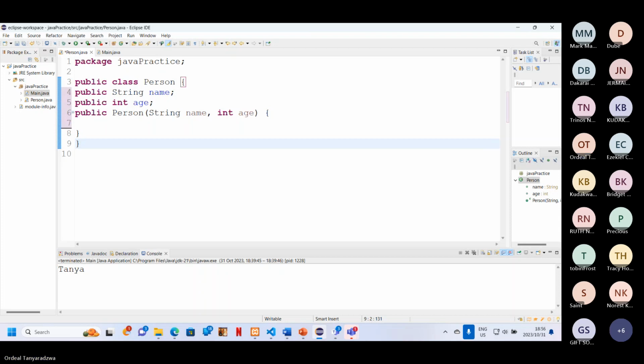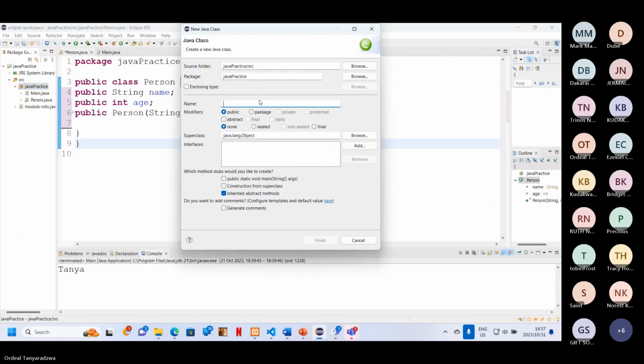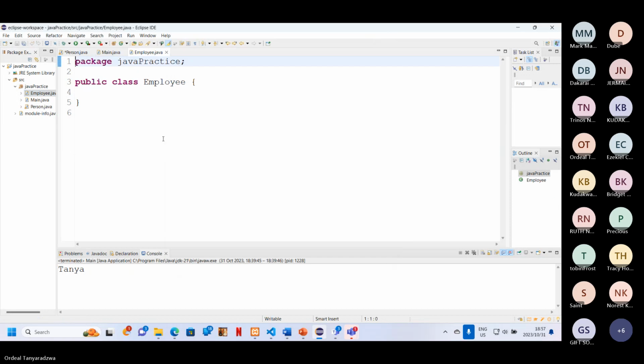Okay, so we're going to create another class. Let's call it maybe Employee. So this is supposed to extend class Person. So public class Employee extends Person.